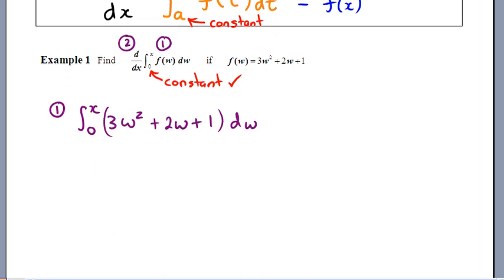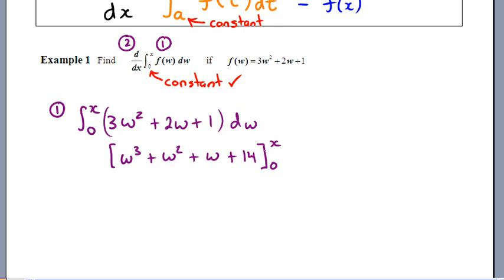Okay, no problem. I saw last day that I can actually just do an antiderivative, and then I'd be all good to go. So I'm going to do an antiderivative of that purple function that's there. I could go with w cubed plus w squared plus w, and just to throw caution to the wind, how about I throw on there, just for fun, a 14. I want to show you that it makes no difference what constant you put there. And then we're going to evaluate that. We've got the starting and stopping spot from 0 to x. And we always go with the final evaluation, subtract the initial evaluation.